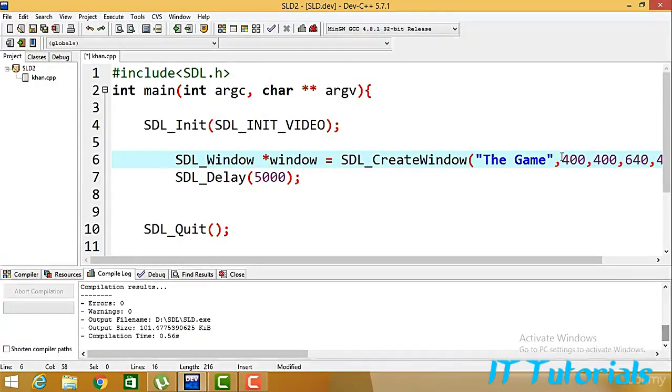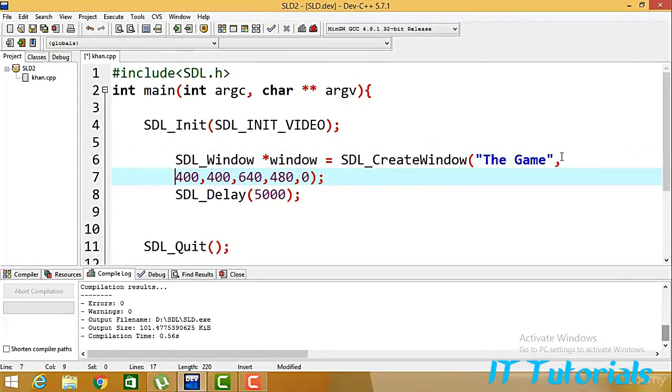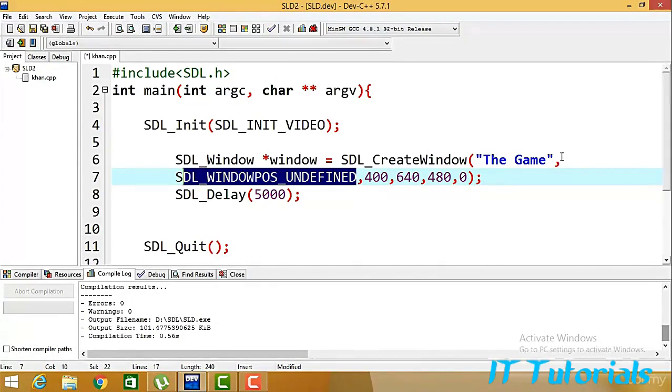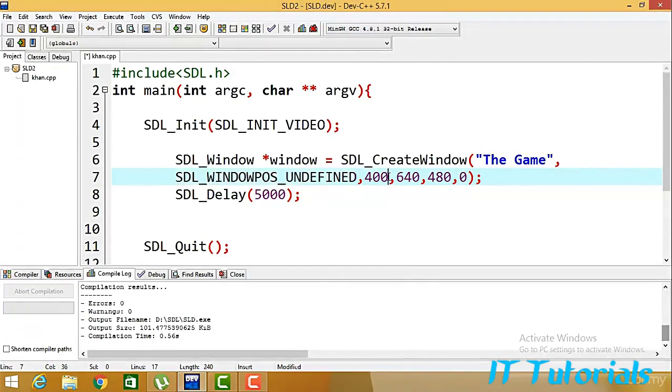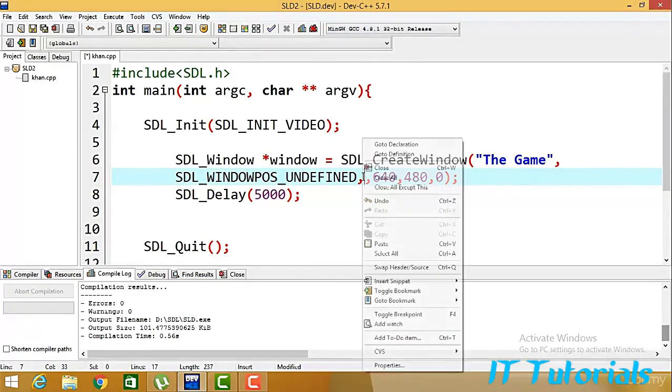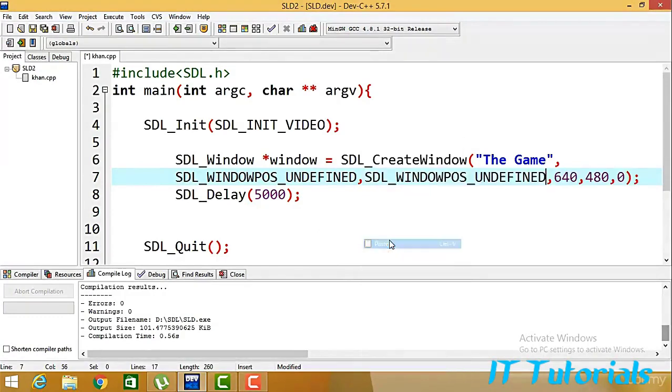Now basically these two arguments are responsible for the position of our STL window on the screen. So just first remove this one and type here STL window position undefined, and just copy it, copy and paste it here for y-axis.